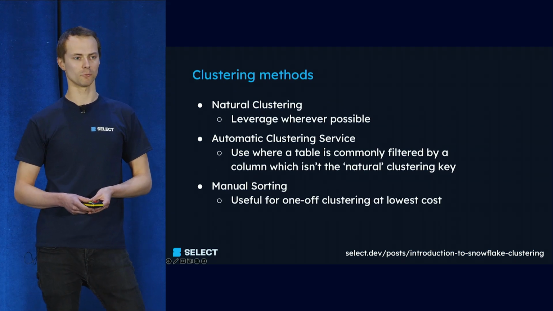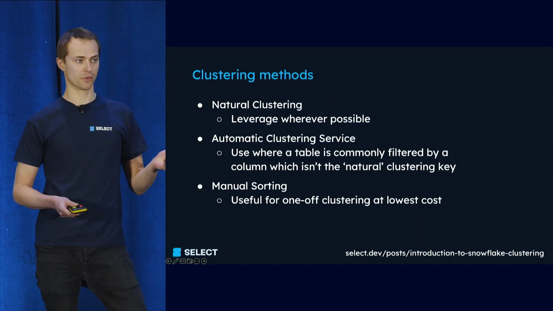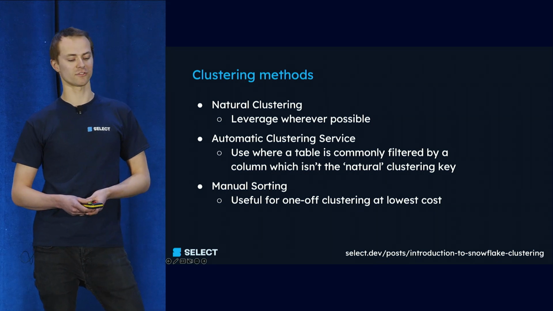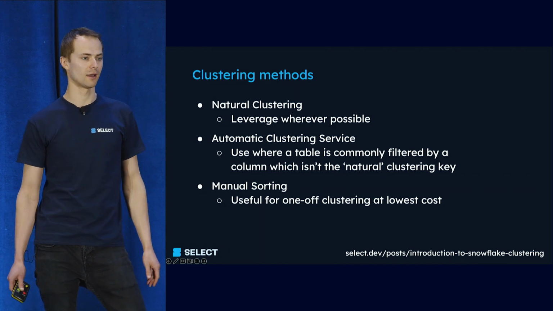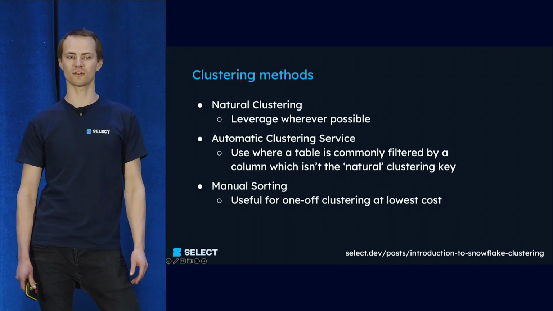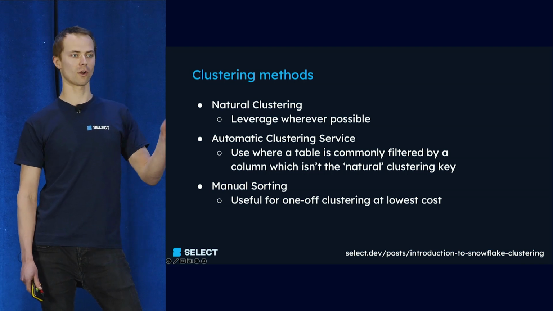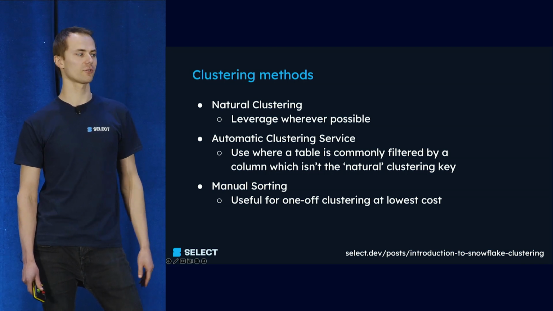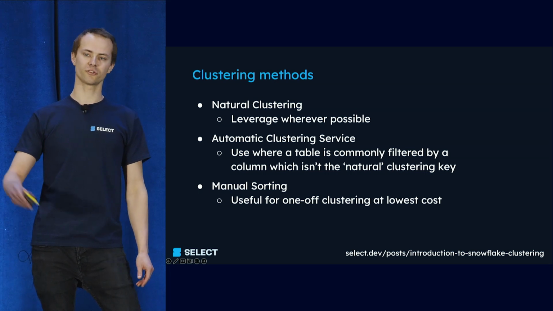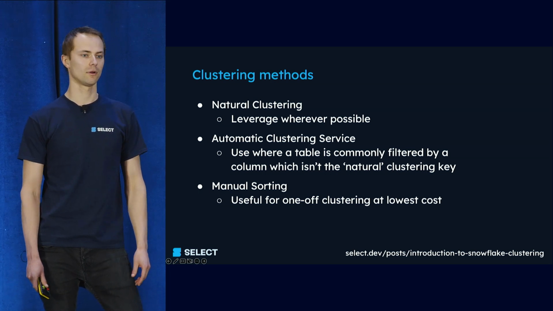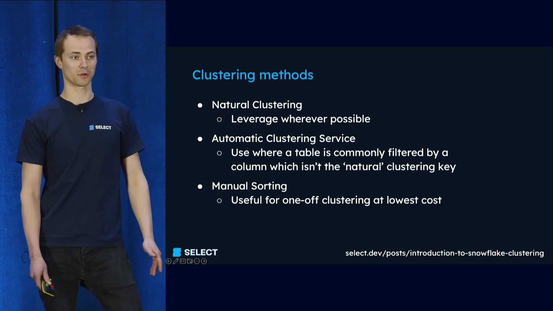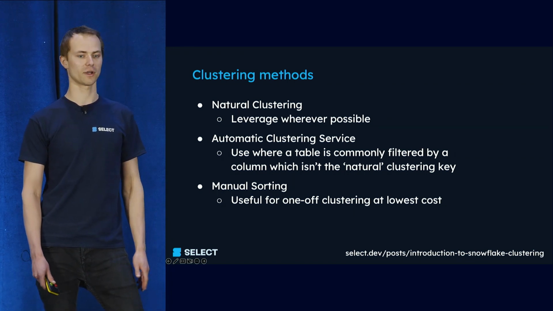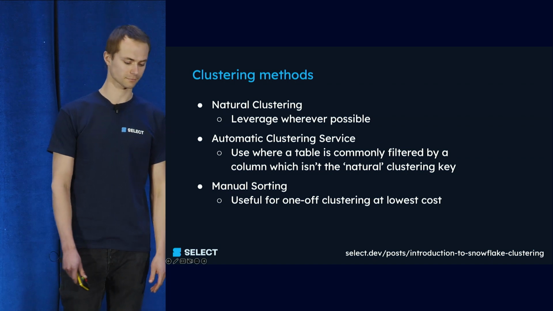So how do we get into this well-clustered state? There are kind of 3 ways that we like to categorize these. The first is natural clustering. This is by far the best because you don't have to do anything. And this occurs just because records are naturally inserted into a table with a column which represents when they're loaded. So for example, with the orders table again, as new orders are generated and ETL'd into that table, we get new micro-partitions that are created, which have all got really tight ranges of created at values. And that's great because if we query based on a created at column, we're going to get really good pruning performance without doing anything.